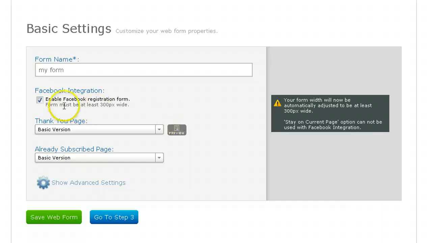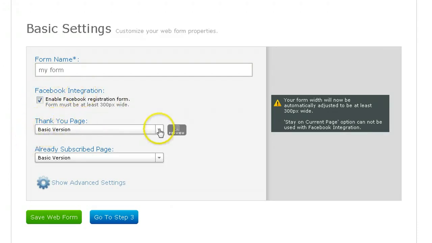Now, if you don't want to do the Facebook integration, I do have another how-to video that shows you how to create the form and have it just be a banner that you can click on and then fill it out on another page. You're more than welcome to do that. You'll just have to search my YouTube channel to find that video. But if you want the form to be fillable on your blog and you are in Empower Network, then you need to click this Facebook integration.